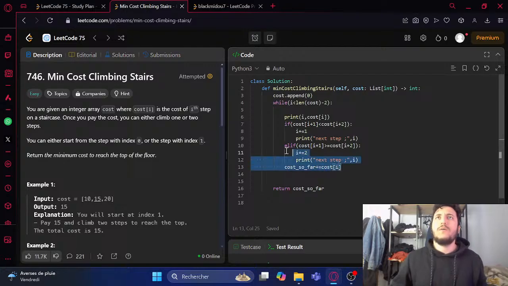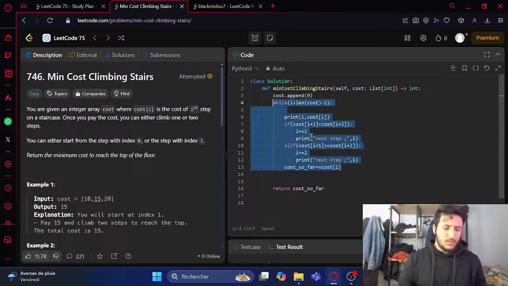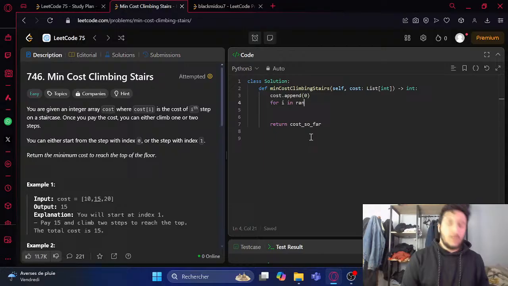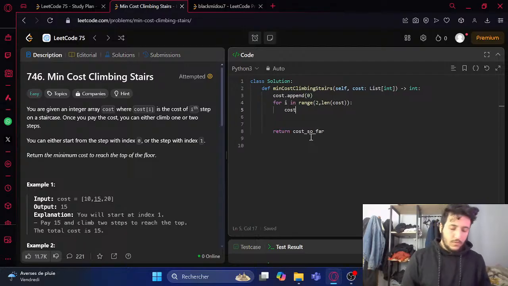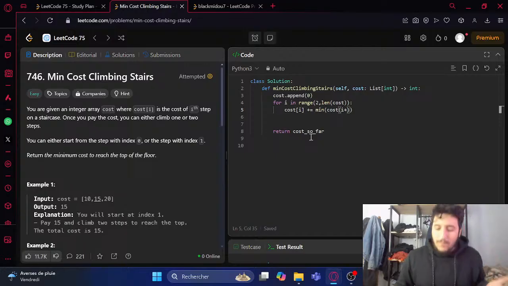Okay, so I'm gonna make a for loop here. So for i in range two, and then of course we're gonna make cost of i plus equal min of cost of, like, the approach is good, but man, i minus one.